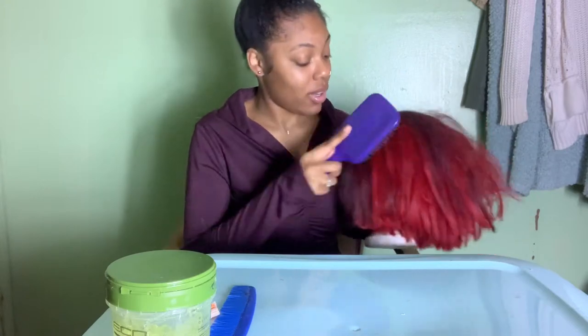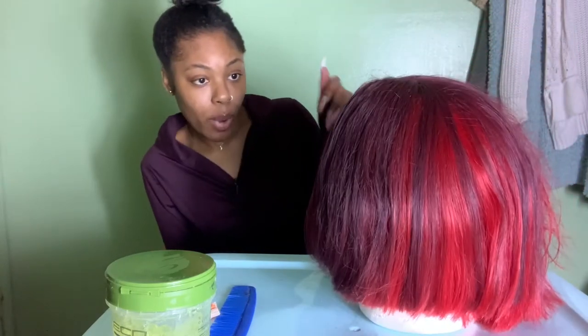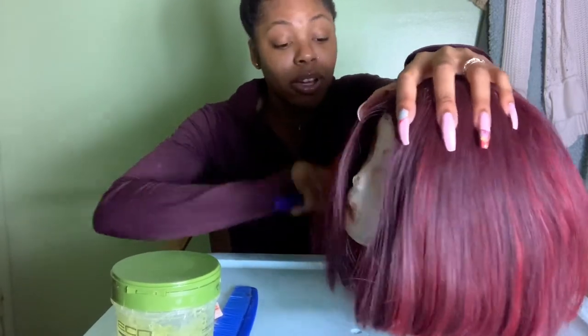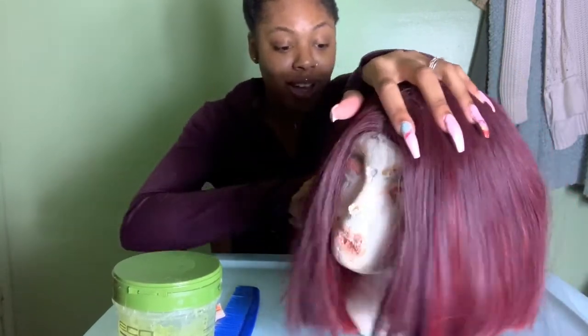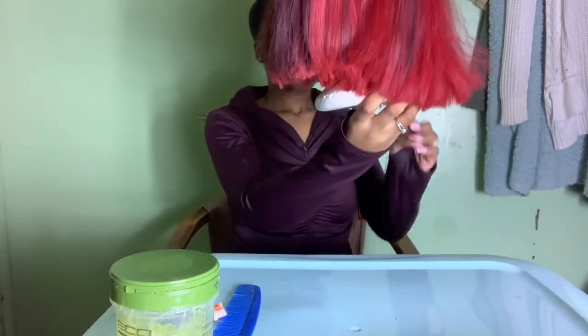If it gets combed out, you're gonna see that it's actually not a bad wig at all. Hopefully I could just go ahead and cut this all the way around into a middle part, because that will really help me a lot. It's gonna look different on the wig head than it's gonna look on me. So that's the issue facing here. Oh, and also I do have like a wig stand that I can sit her on, but my phone is on it right now. So that's why I have y'all at this weird angle. So mind your business. For real, for real.